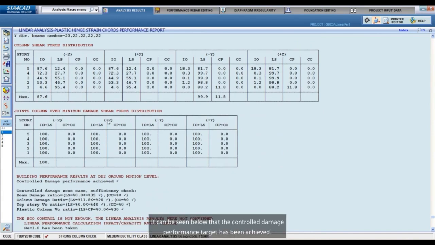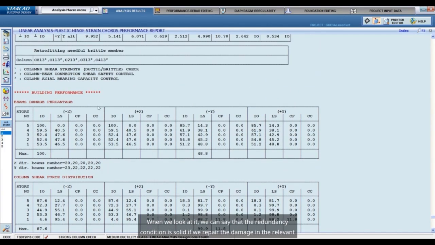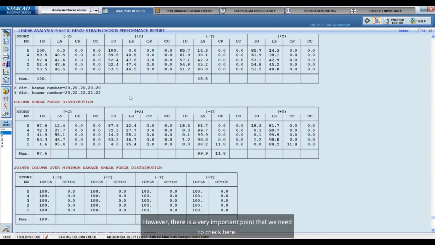It can be seen below that the controlled damage performance target has been achieved. The regulations already require us to achieve controlled damage. When we look at it, we can say that the redundancy condition is solid if we repair the damage in the relevant elements.